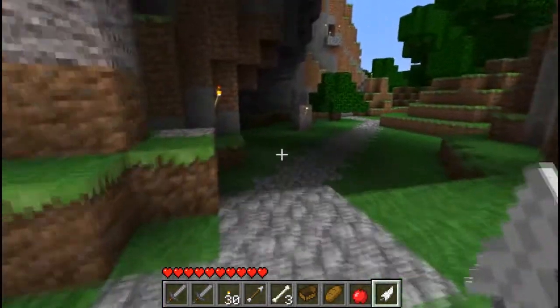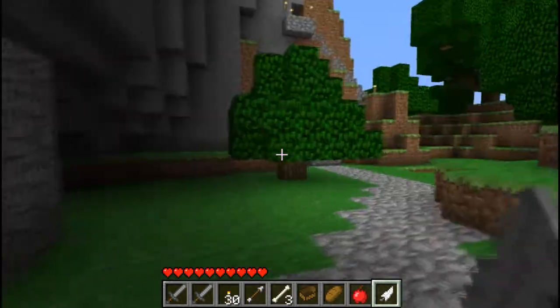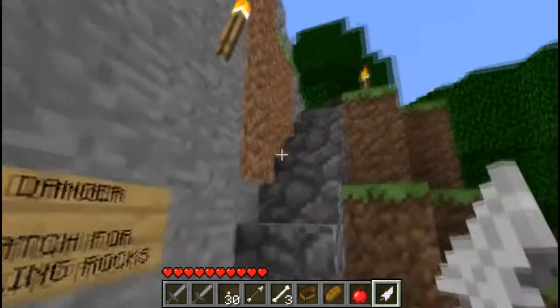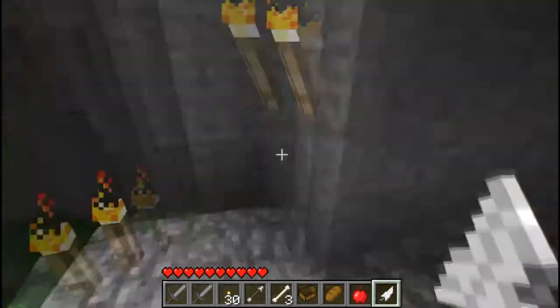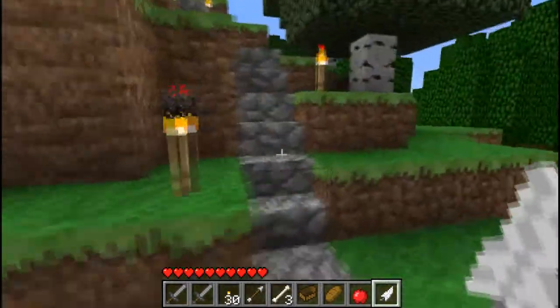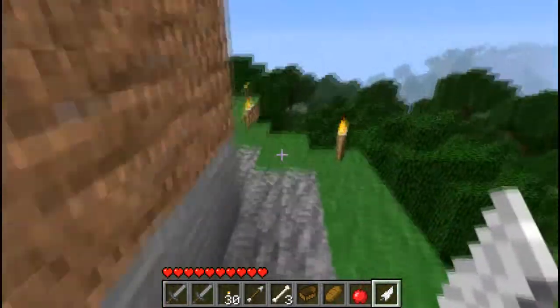Alright, so I guess I'm just gonna keep following this path that hopefully does not lead me to death and destruction. So, something about falling paths just... Okay. Danger. Watch for falling rocks. Alright. I'm not sure if that's just to be funny, or if literally falling rocks are gonna fall from the sky and kill me. Which, I guess won't happen, because this is Minecraft and things don't fall from the sky.